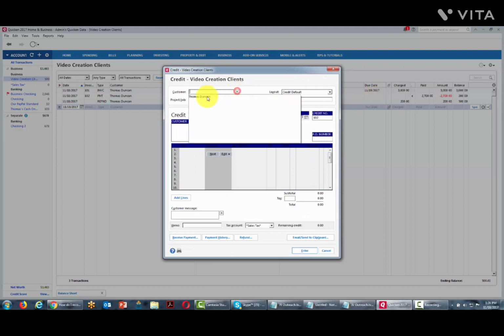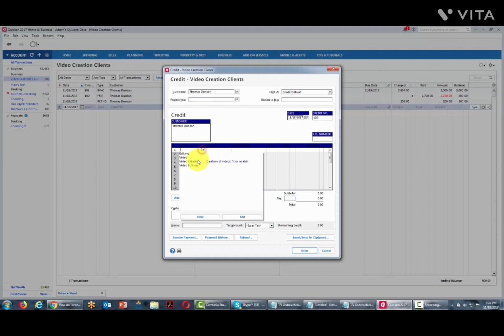We're going to look for the customer, and we can write in the job, and what we can do is we can actually write in the actual project. We're going to write in the amount of the credit, which is $200, and then we're going to click Enter. Now, just as we did with the invoice, we can choose to email this to the customer so that they'll actually have record of it also. We're not going to do it for the sake of this video, but you'll know that you can actually do that as well as to write in a customer message on the actual credit memo. We're then going to click Enter.